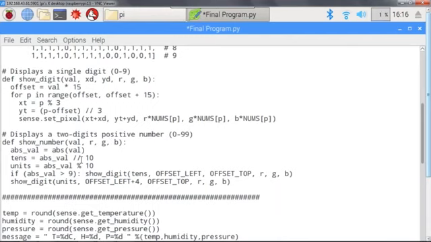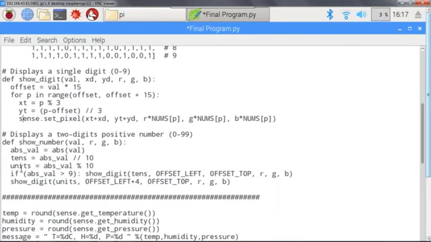Firstly, I'll begin by taking the absolute value of the given input. When I say absolute value, I am trying to identify the number present in the tens place. Whatever digit is present in the tens place, I'm going to store in my abs_value. Then let me also identify what is in the units place. This is a simple mathematical operation where I divide the number by 10 and get a remainder, and that's what I want. So I'm going to use modular division: my absolute value modulo 10 gives me the units place as well.